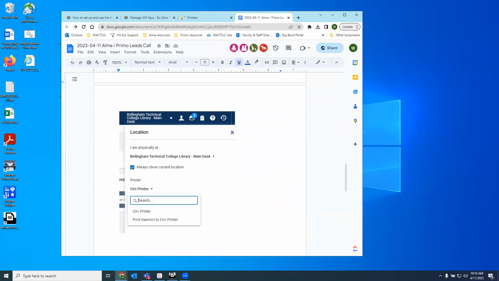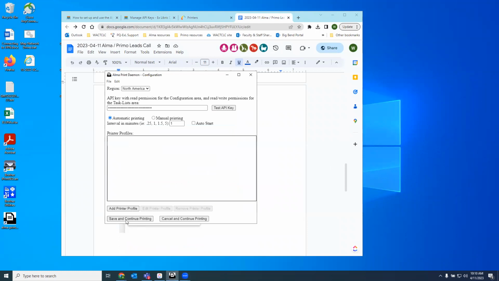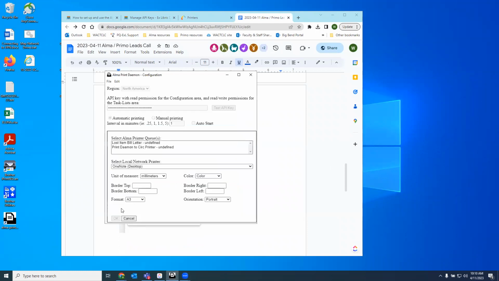You test it, it worked, great, and then you add printer profile. Here is where, now, because I actually set something up when I was in Sandbox trying to figure this out.